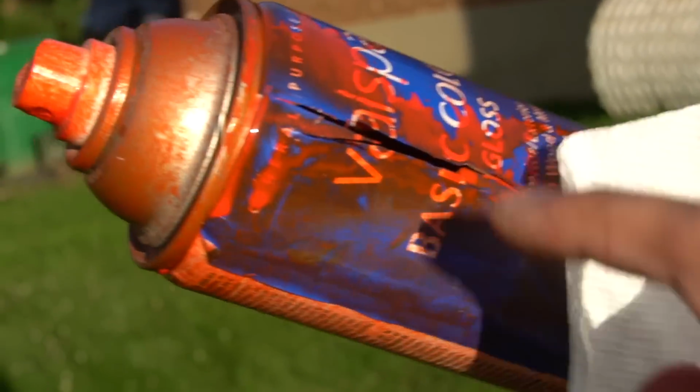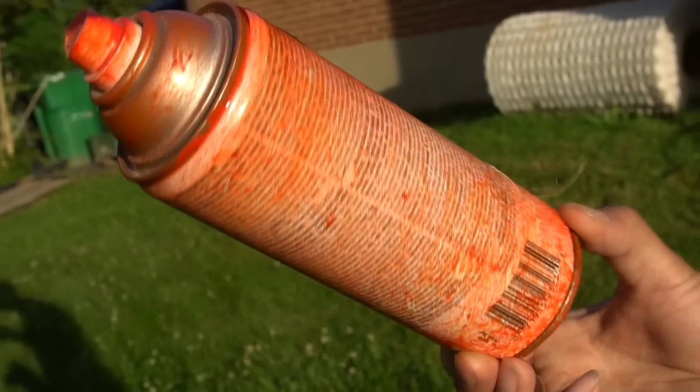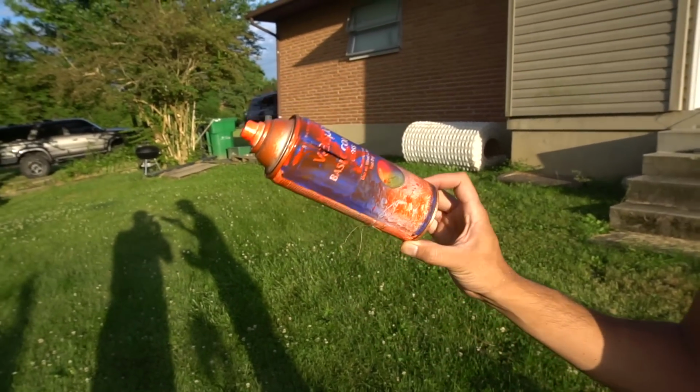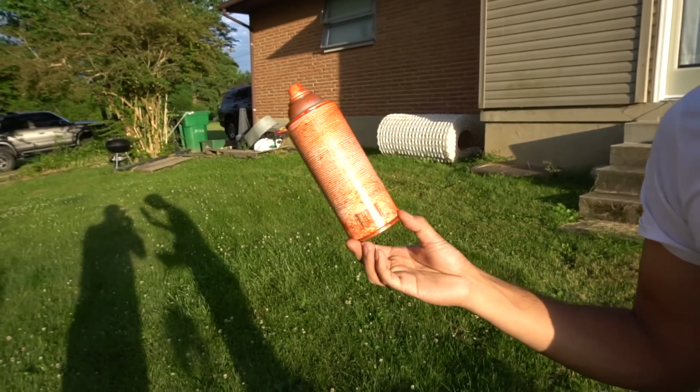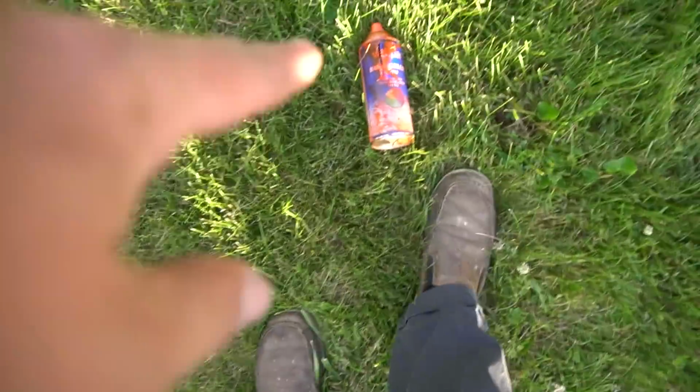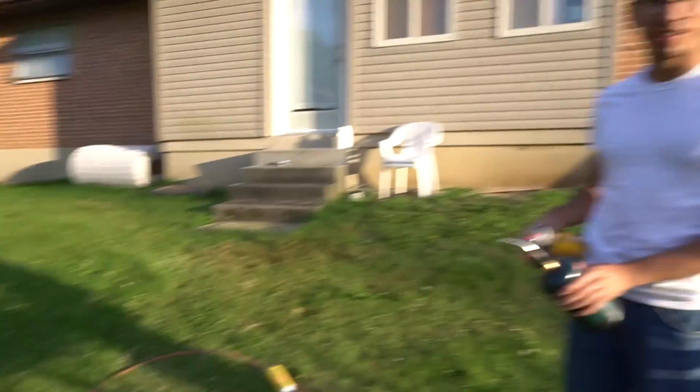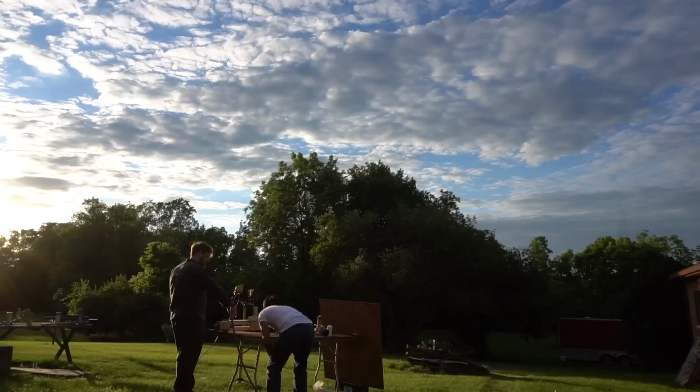Oh, that's awesome. It did more damage than I expected it to do to this can. It didn't come out the other side, so it still kind of sucks. I'm not sure if this is legitimately lethal or not, but it's definitely not something you want to be shot with. Yeah, I think I actually read about that on the back of the can. Yeah, don't try that at home. We're technically at home, but okay.